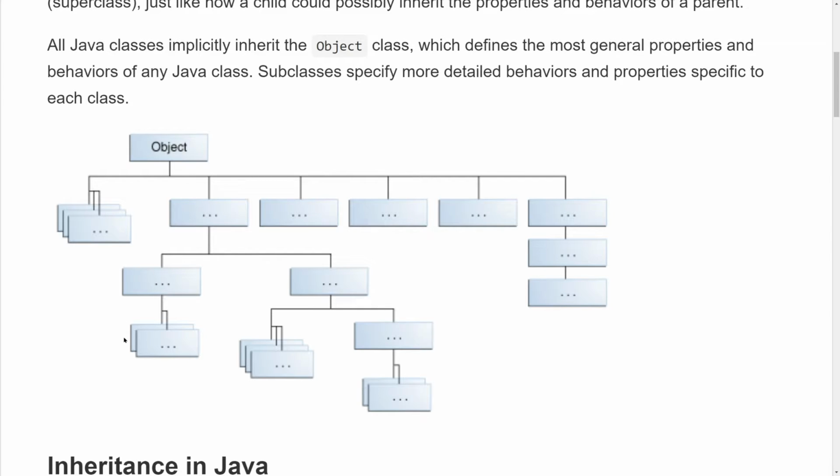Coming out of the plant class, we can have subclasses like trees and flowers that are even more specific blueprints for, well, trees and flowers. On the right, we can, for example, have reptiles on the left, and maybe on the right, we can have mammals here and let's say dogs and cats. So this is how we can use inheritance to define general behaviors in superclasses and have subclasses that inherit the parent classes, but also define more specific things just for the subclasses.